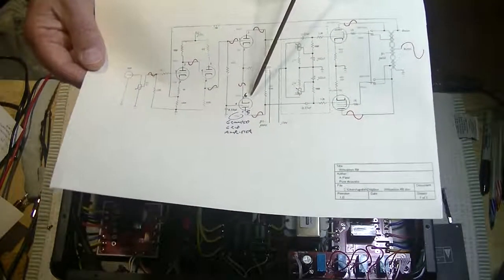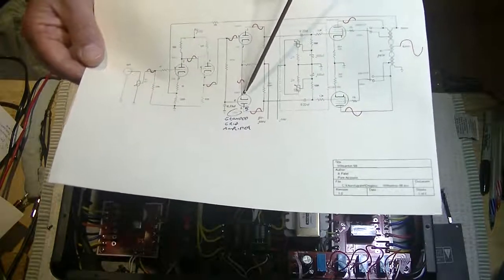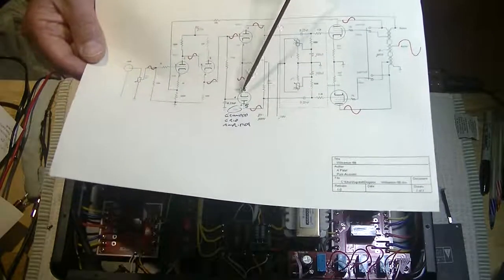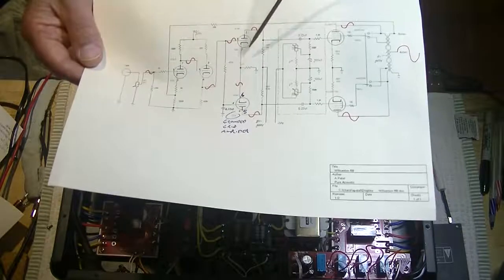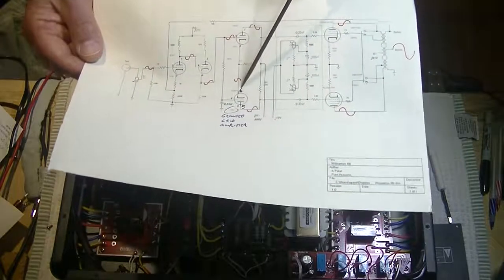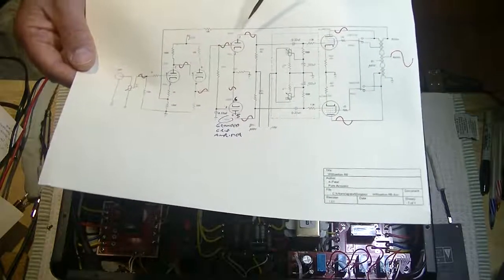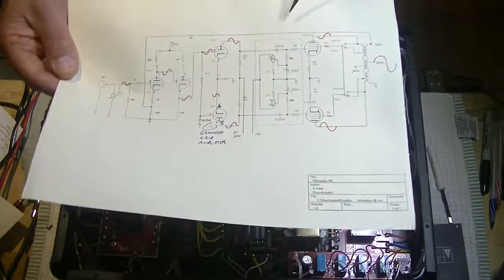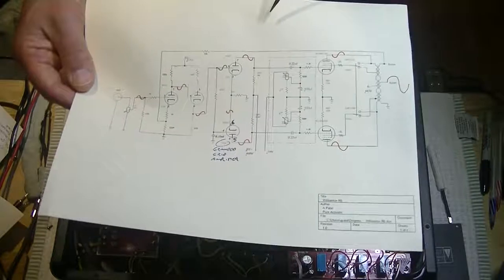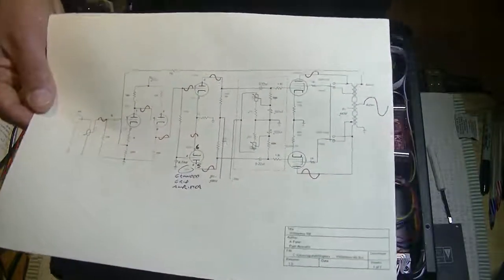I actually thought he had inverted the tube by accident in the diagram, and in fact what he did was he got the pin numbers wrong, not the orientation. So the cathode is exactly where it should be and the plate is where it should be, but the pin numbers actually are just wrong. He goofed those up. So anyways, that's no big deal. And I'm going to go back to the previous tube lab in which I did this up, and I'll write up a little explanation. Maybe even I'll have to redo the tube lab, I don't know. We'll see if I have time.